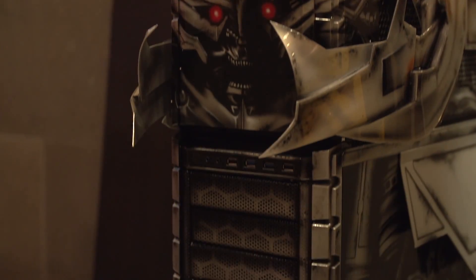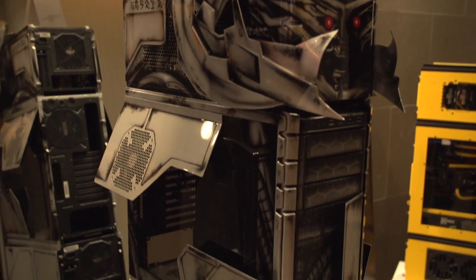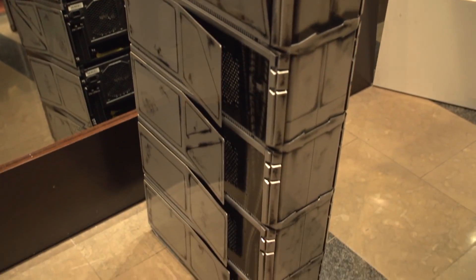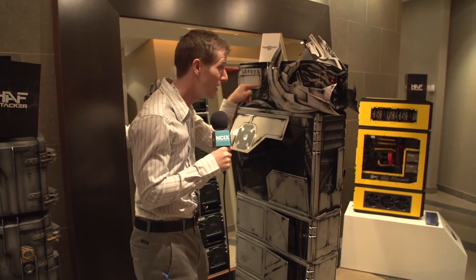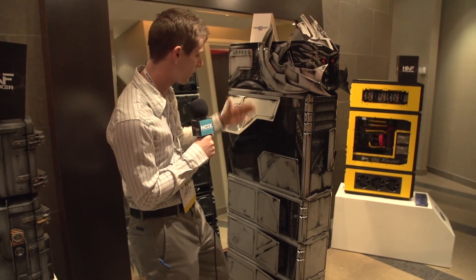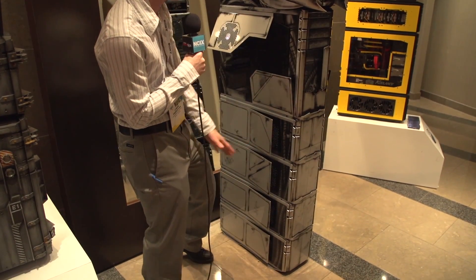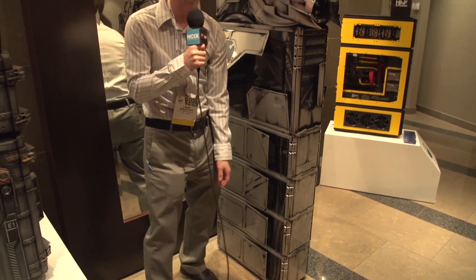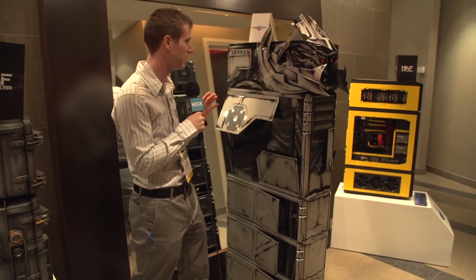The first one was Blue Horse Creations. Now we've got one from Smooth Creations — it's a Megatron mod, so they've done some custom metal fabrication. There's a 915 up here that's mostly just for looks. It's completely optional whether you put anything inside these cases at all — you can just buy them for show. It still has the mounting hardware for all the stuff inside. Then there's a 925 below, which you could put a full system in, or have up to four additional levels of dual 360 radiators. This isn't even something Cooler Master officially recommends — putting six cases on top of each other without any additional support.